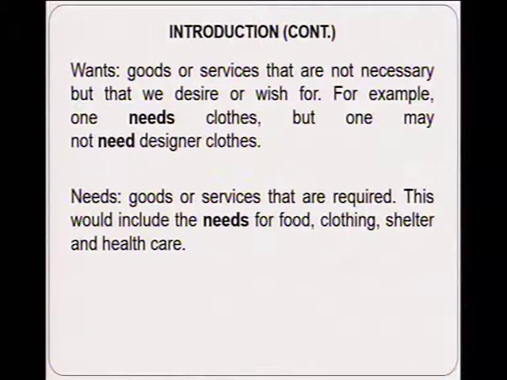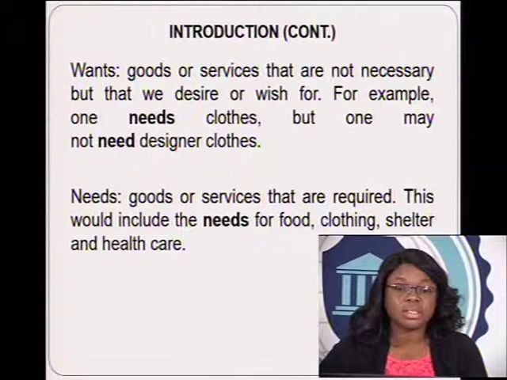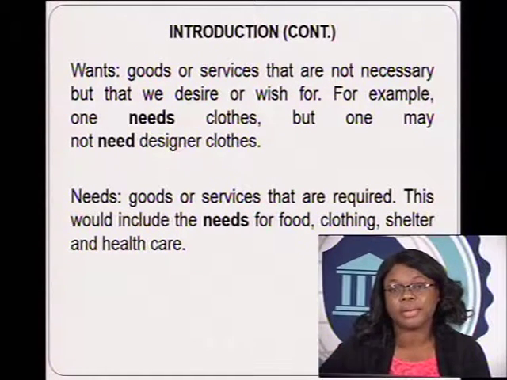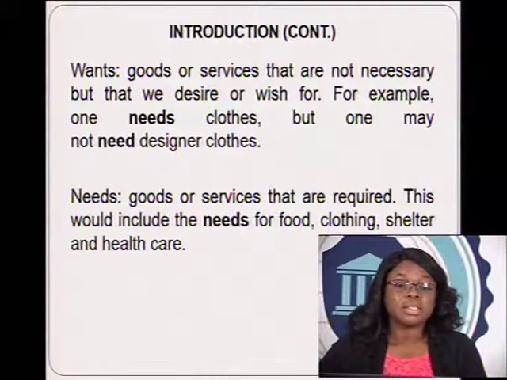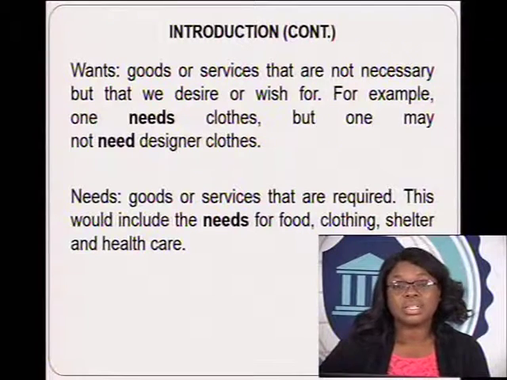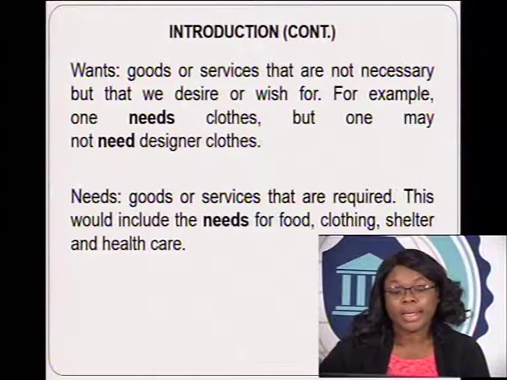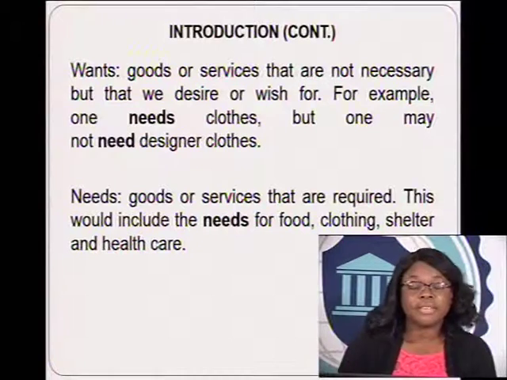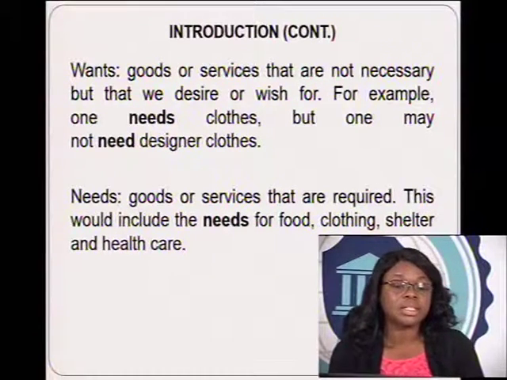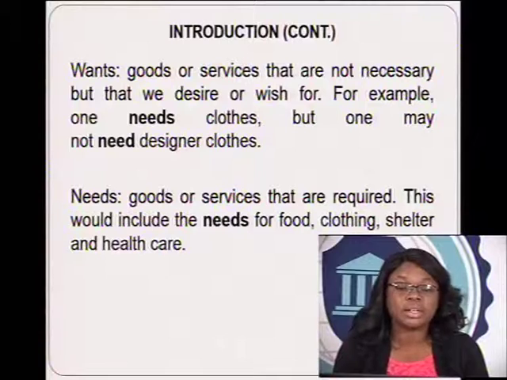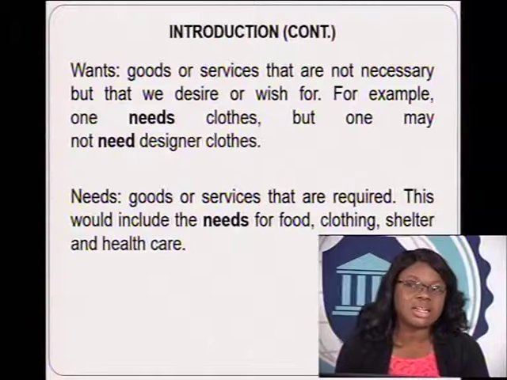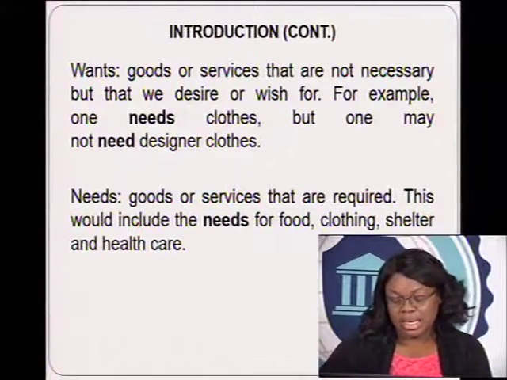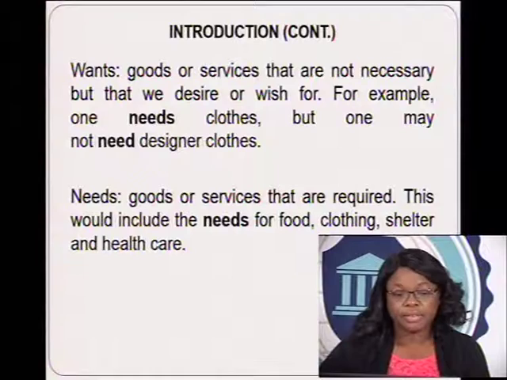Wants. What is a want in economics? Goods or services that are not necessary, but that we desire or wish for. For example, one needs clothes, but one may not need designer clothes. Needs, on the other hand, are goods or services that are required. This could include the needs of food, clothing, and shelter. So economics is basically between wants and needs, with scarce resources, and we need to know the difference between what is a need and what is a want.